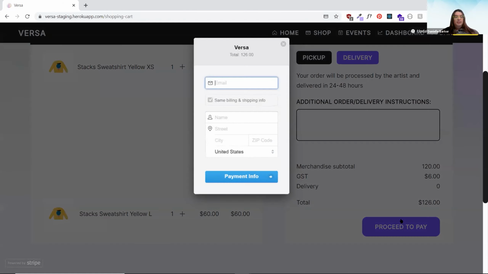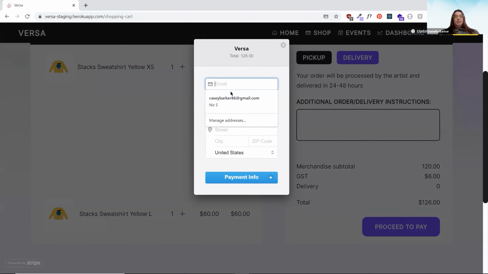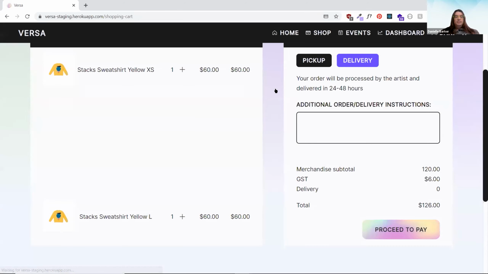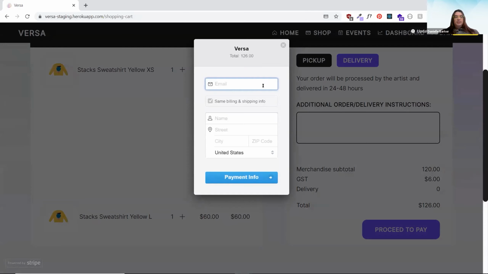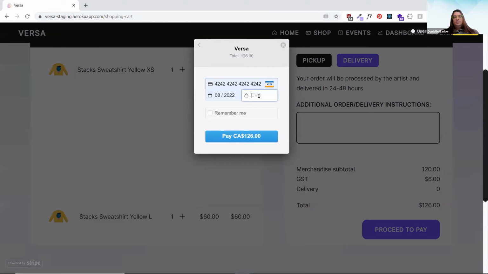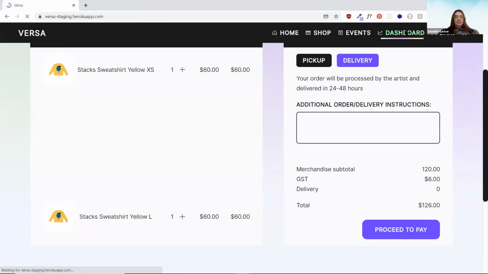Once the customer has found all they are interested in buying, they can visit their cart and check out. Here they will see a list of all the items they have added to their cart, the total cost for the purchase, and be able to add delivery notes to their order. When they have completed their purchase, they'll receive an email with their order details.